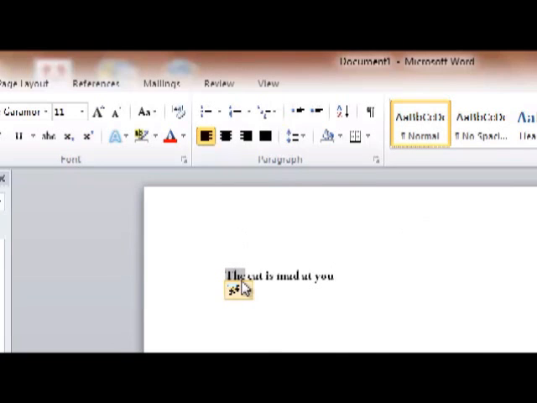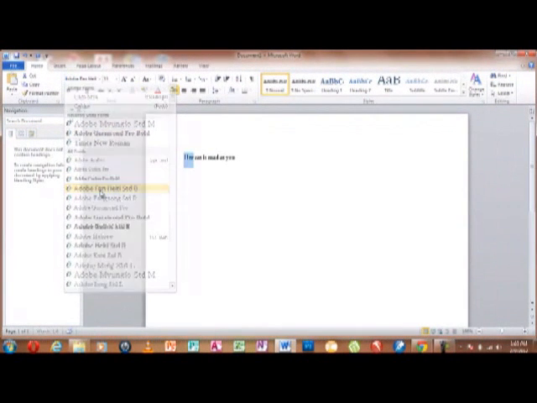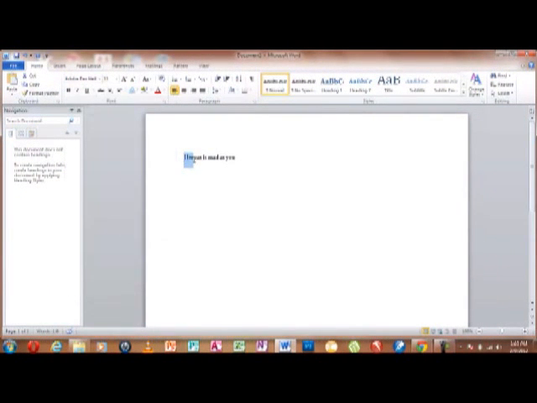You could select this to be this type of font, and select another to be another type of font, and so on.